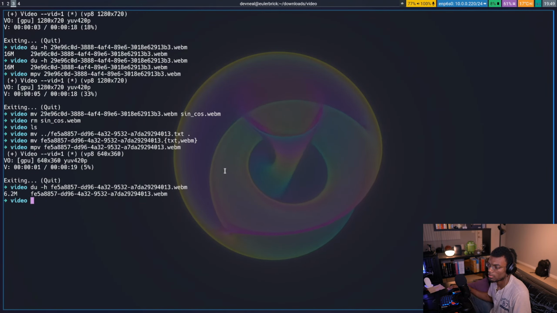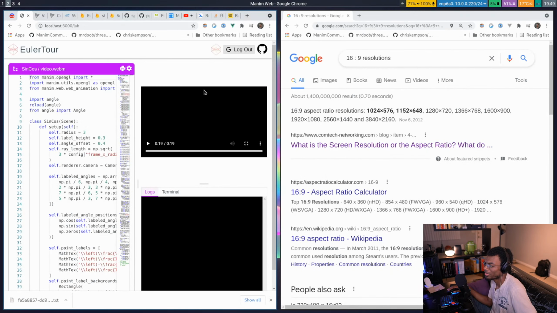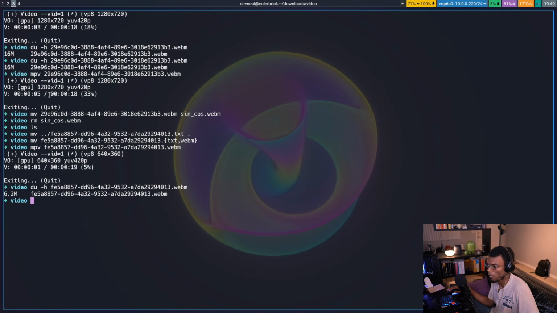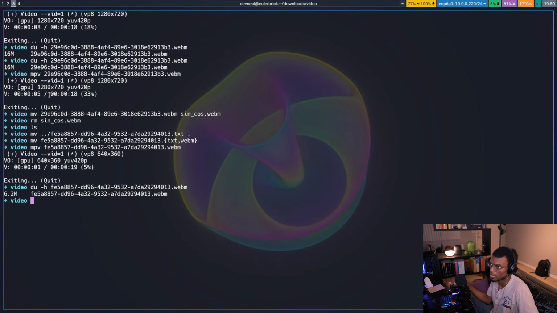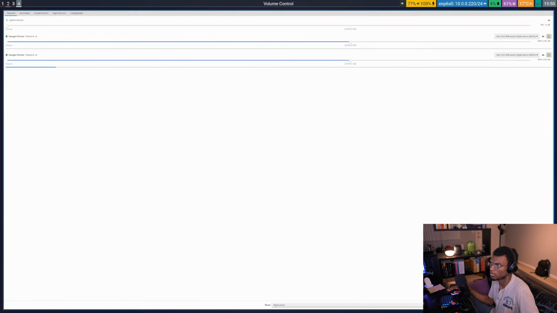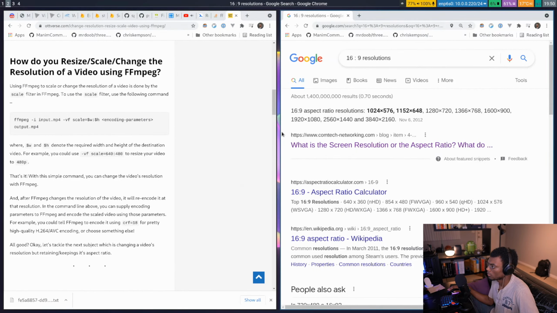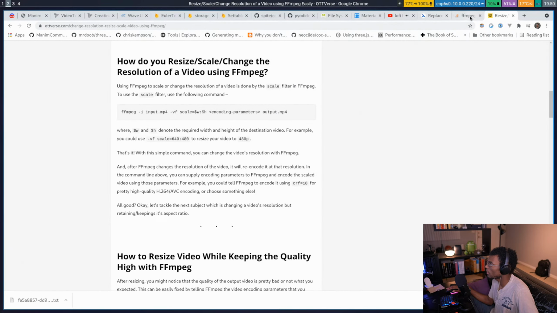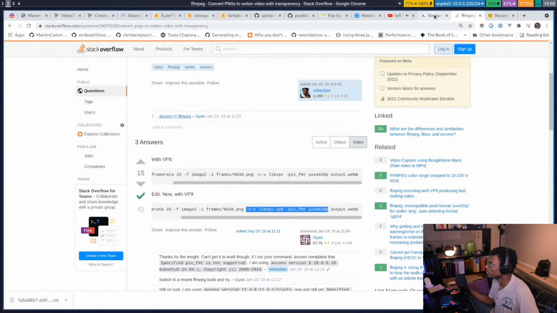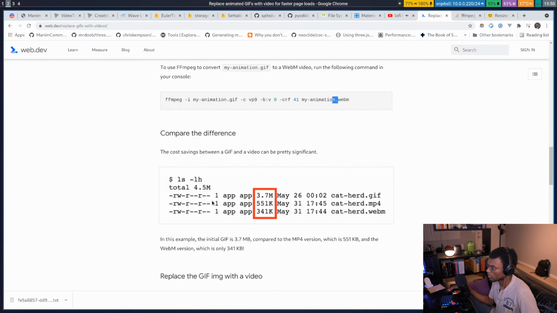I guess not. I guess I'm already downloading things that are around that size. No, that's definitely a little large. I wonder in the examples it gave. Yeah, here it's looking at one that's 341K. Because it's comparing it to a GIF.